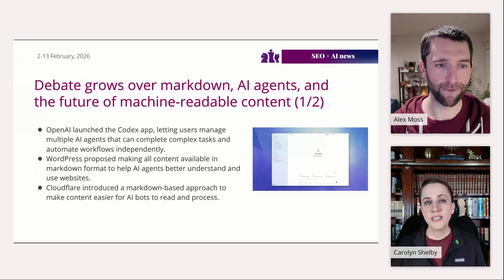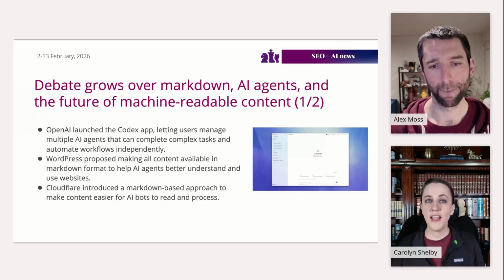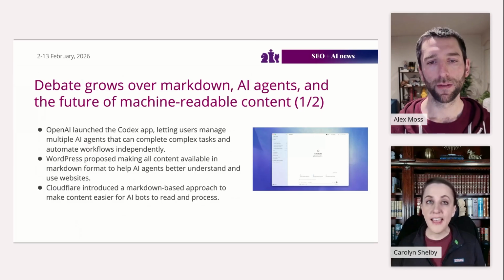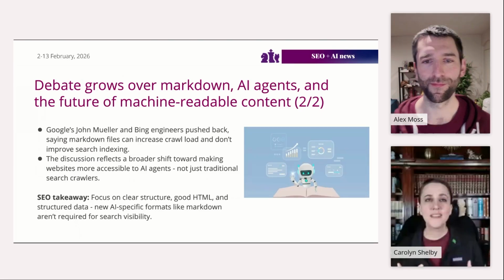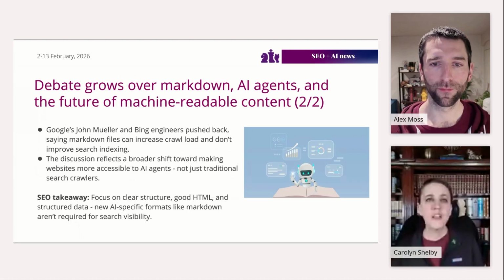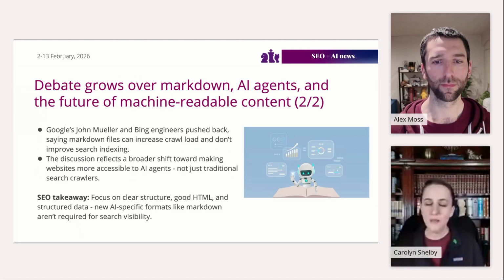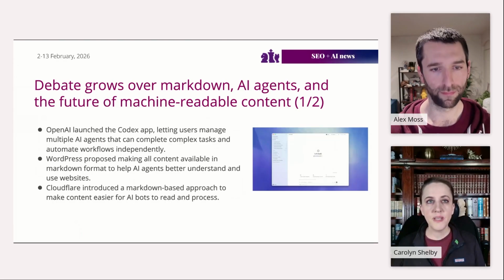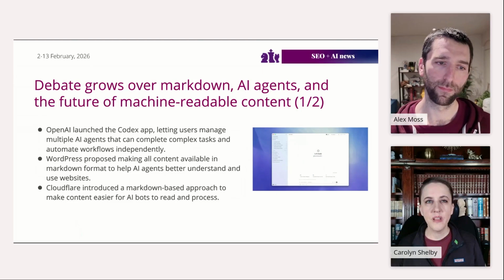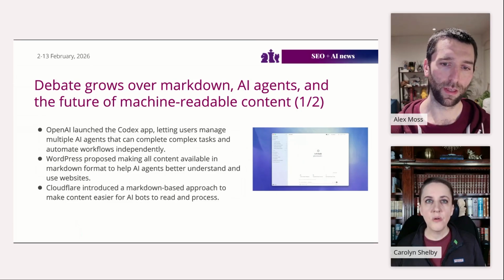Cloudflare has also introduced a markdown-based approach to make content easier for AI bots to read and process. And then we've also got John Mueller and Bing engineers pushing back, saying markdown files increase your crawl load and don't improve search indexing. I have comments about that. And then the discussion just generally reflects a broader shift towards making websites more accessible to AI agents, not just traditional search crawlers.